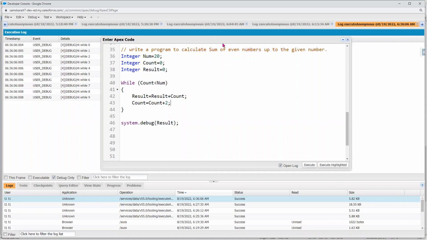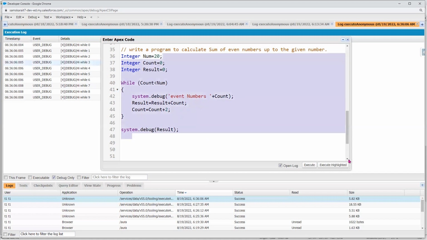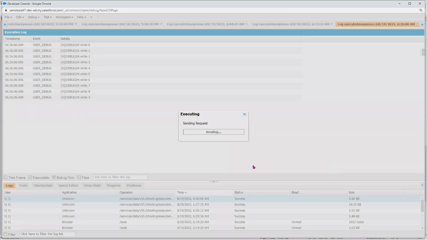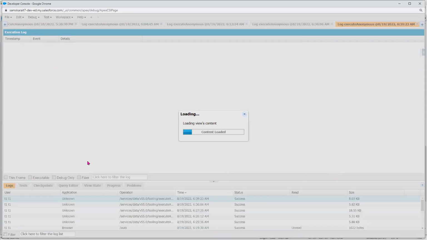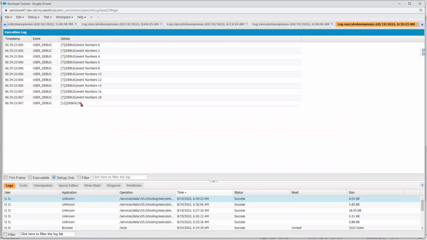Let me print even numbers. Let's count. Okay, now try to execute it. Debug.